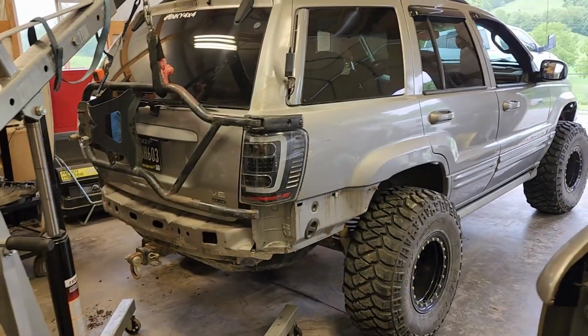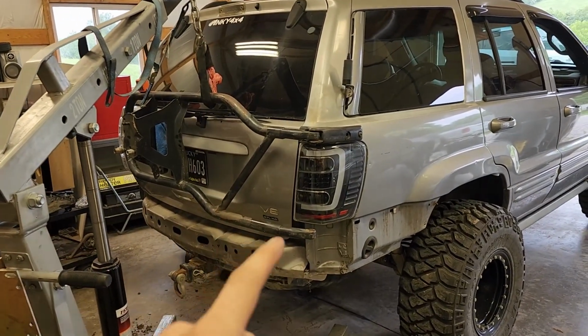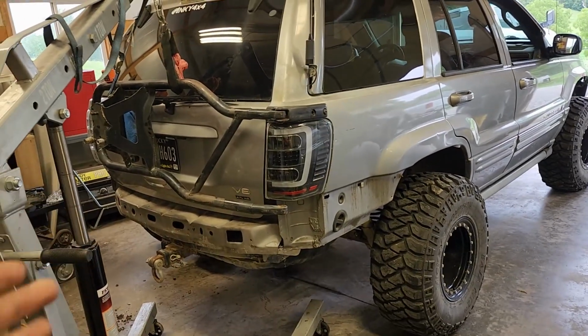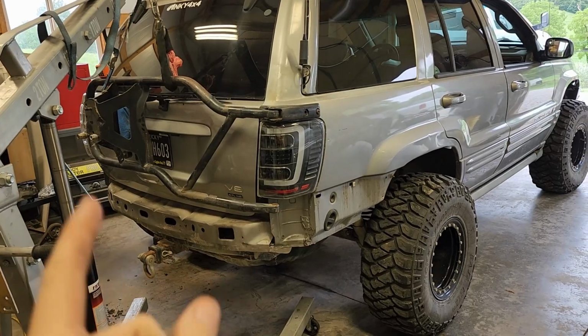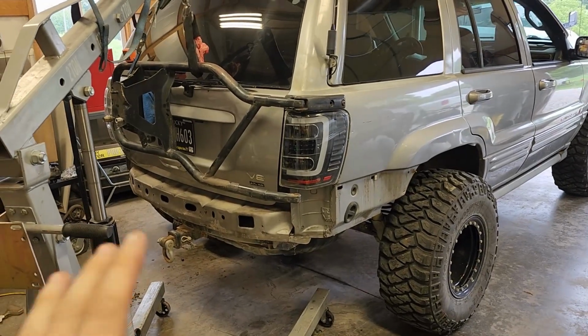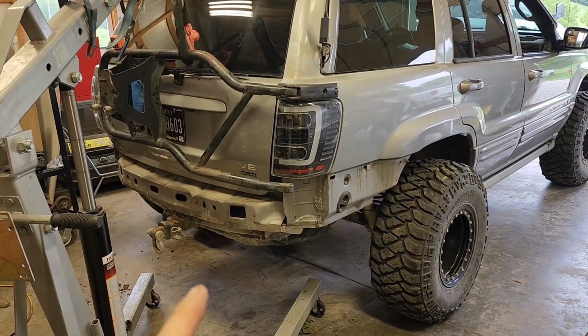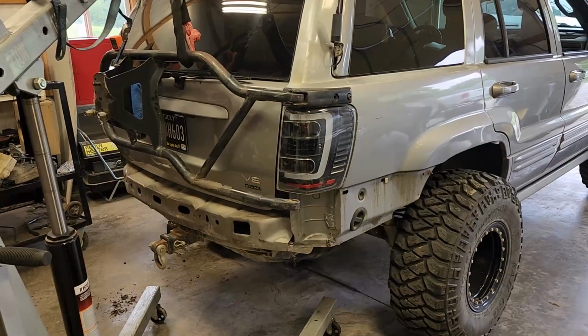All right, now that I got the AC compressor in, I'm going to get this ZR2 Blazer tire carrier mounted up to the WJ. This is something that a few people have done in the past, but there's really not a lot of information on it. So I'm going to do a lot of documenting as I go along building this. And I've played with it a little bit, and I've got a little bit of a plan formed. And so now I'm going to start recording and finishing this out.